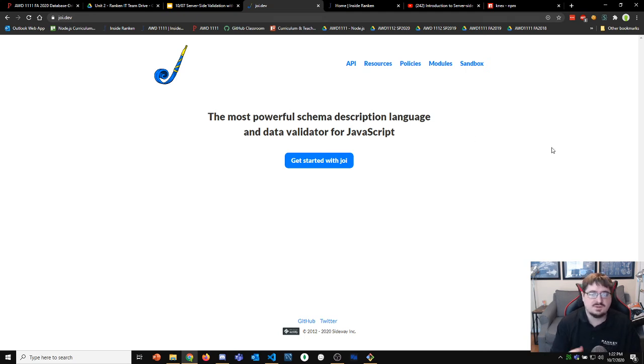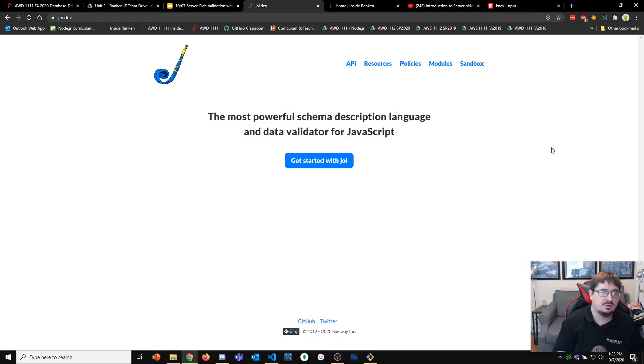What they call it is a schema description language. Basically, what you can do is define what we call a schema for really any JavaScript object, and then validate that an object matches that schema. So we can use this for a whole lot of things. The main one that we'll look at today is validating our REST API inputs and making sure they fit a certain format.